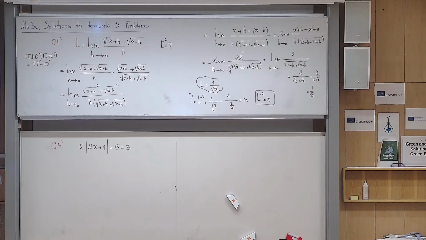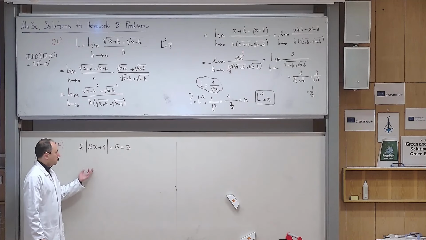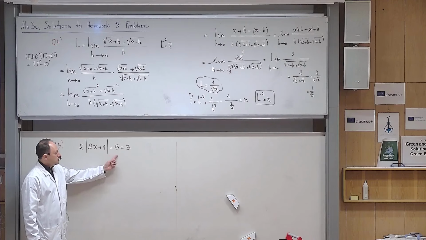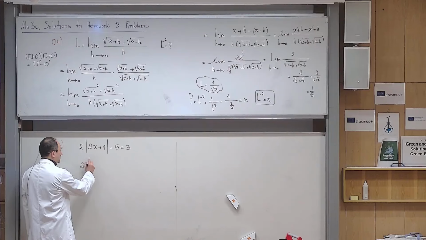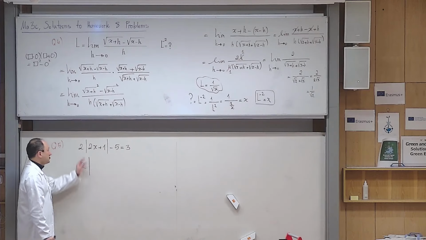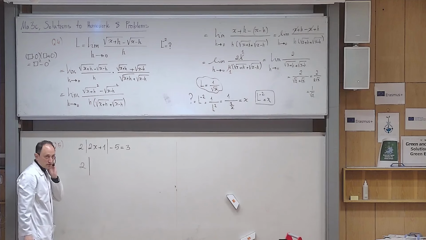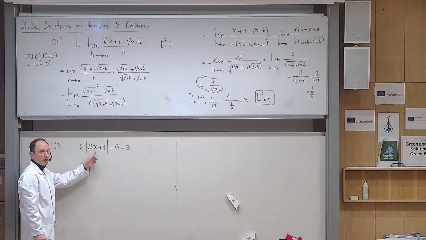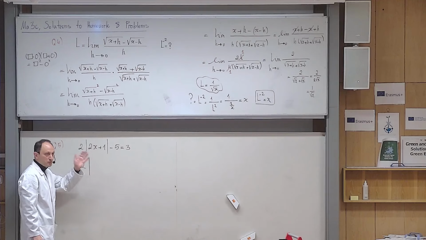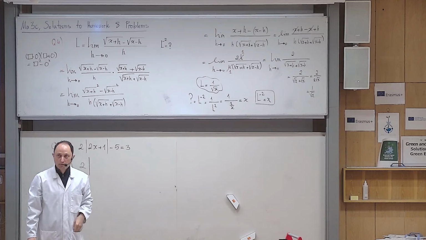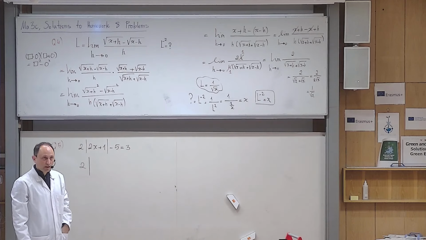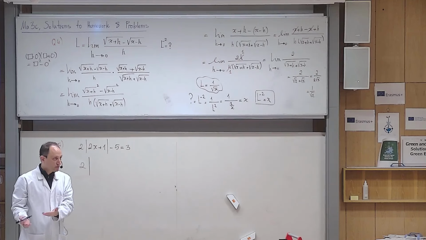So, how should I solve this problem? I don't think that's a very hard problem. Everyone hopefully sees that the first step is to move 5 to the other side. So do it in your head. What happens? Be careful. A common mistake is to consider this as a pair of brackets. In this case, if you multiply 2 inside, it is a valid way to do it. But because we haven't studied those properties of absolute values, you have to justify why this is correct.